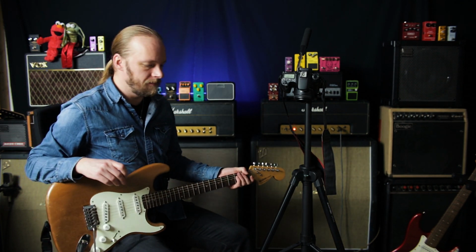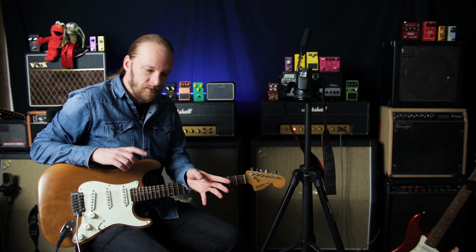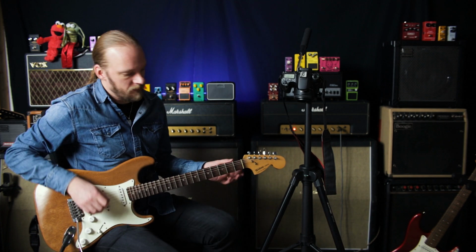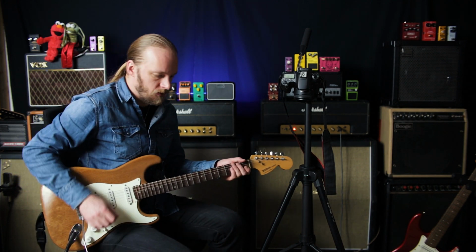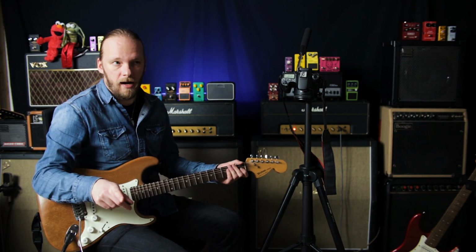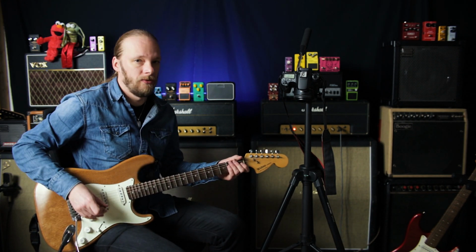Okay, so there's a clear difference between modes 1 and 2 compared to 3, 4 and 5. But I think the differences are quite small between 1 and 2 and between 3, 4 and 5. So let's just do one chord. I dropped gain and level a bit because again it was leaking through the noise gate.